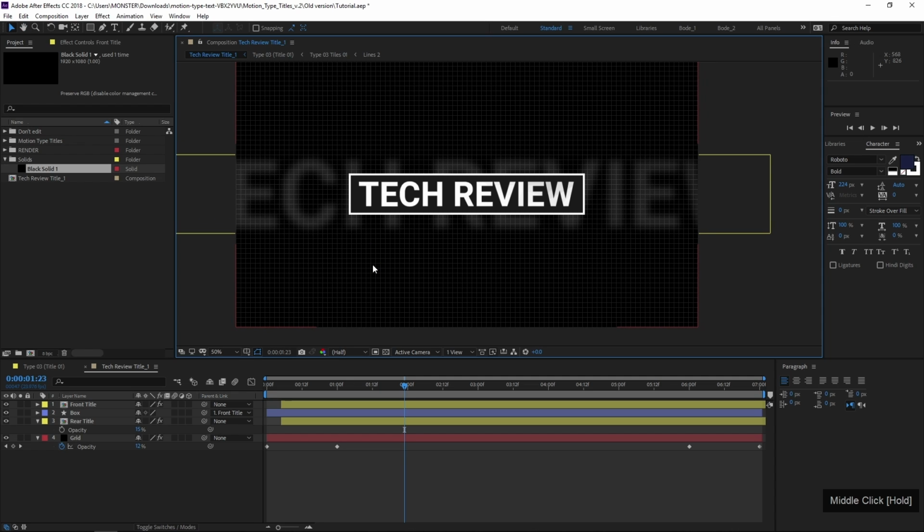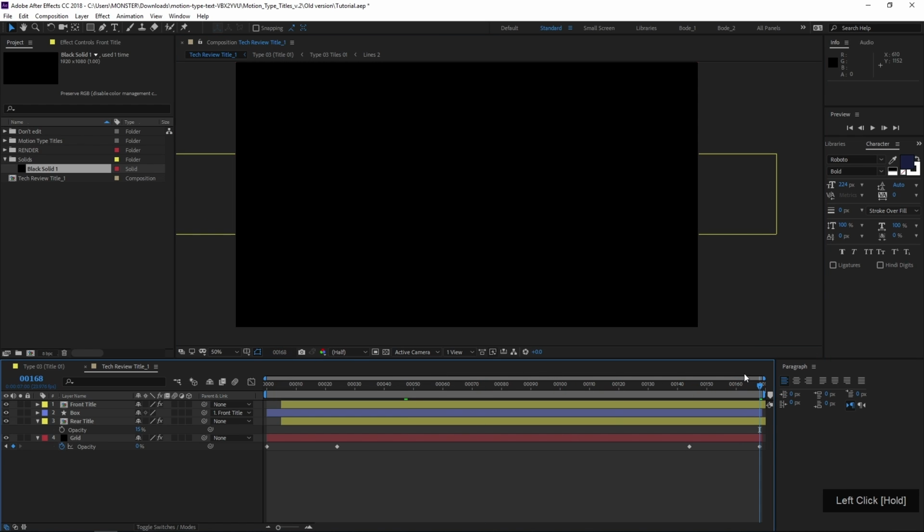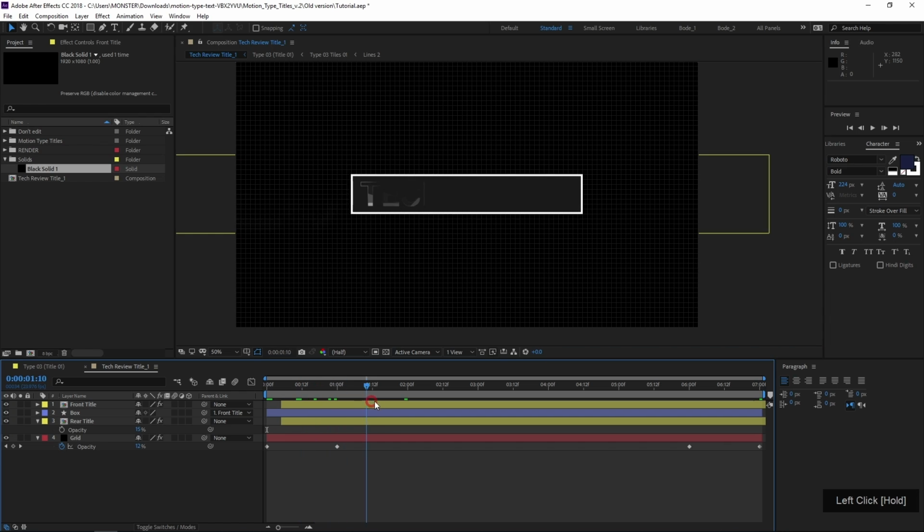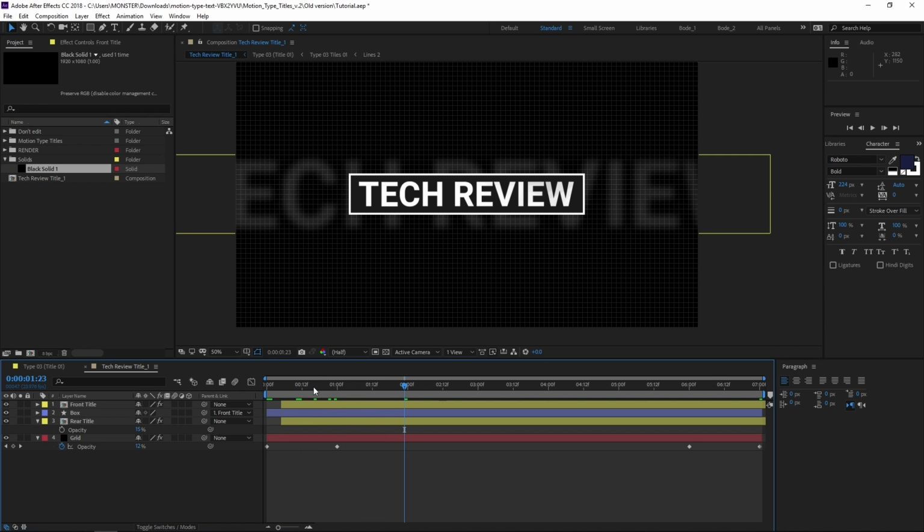One is you can use a codec that is lossless, something like a PNG image sequence. That is a little bit more trouble to work with because you get a folder with, well, if we switch this to frames here, you'll get 168 images, or 167 if you count 0, in that folder. And that's not quite as easy as just a video file, but it will look very good. If you want to render this out as a video, I like to use GoPro Cineform with an alpha channel, and that works really great.